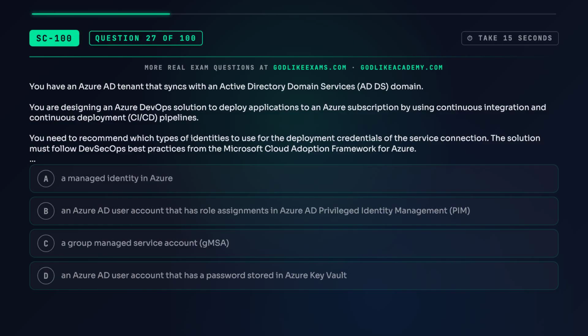The solution must follow DevSecOps best practices from the Microsoft Cloud Adoption Framework for Azure. What should you recommend? Option A, a managed identity in Azure. Option B, an Azure ID user account that has role assignments in Azure ID Privileged Identity Management, PIM. Option C, a Group Managed Service account, GMSA. Option D, an Azure ID user account that has a password stored in Azure Key Vault.